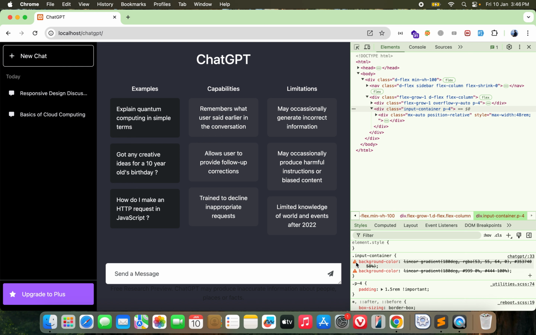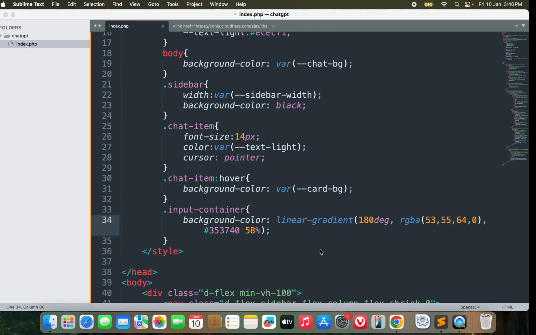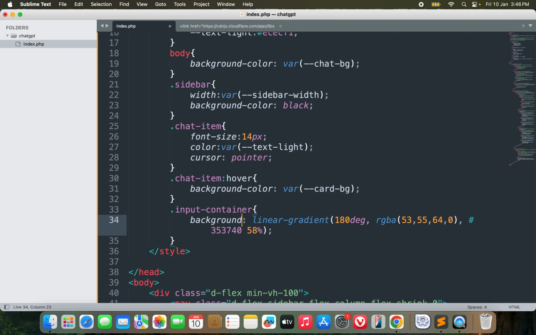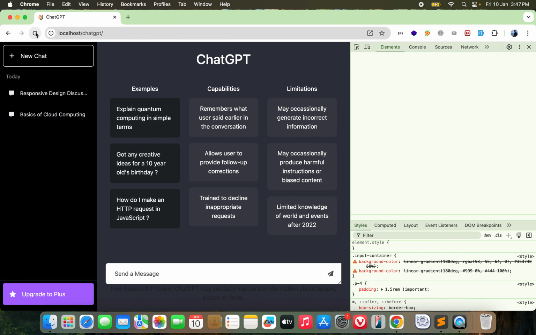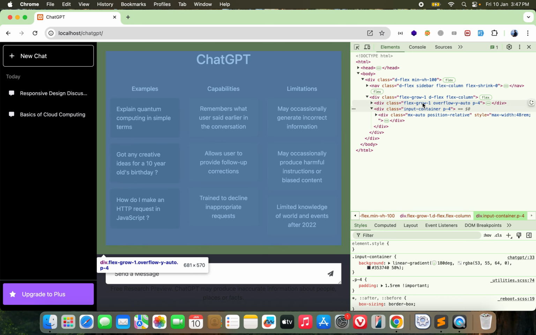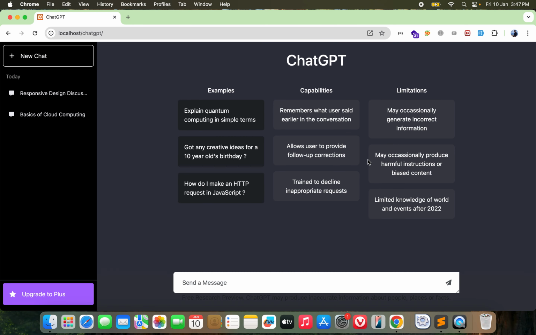Does it show any error message? Invalid property value. Oh, I got the error. I cannot use color for the linear gradient thing. It's working now.